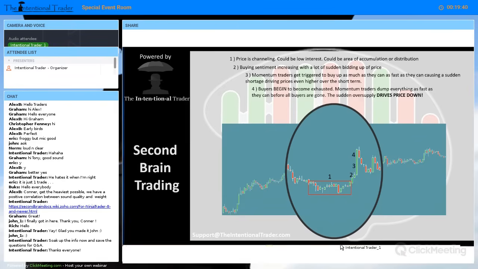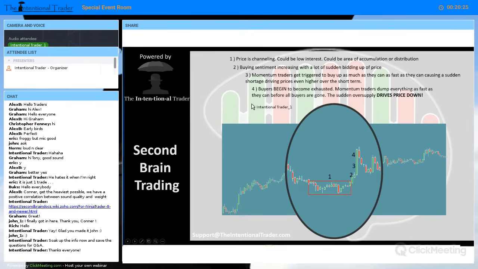So ultimately, and we know by looking at all charts, there are areas of exhaustion where there are no more buyers sitting there waiting to buy, or thinking that it's a good time to buy. You get a lot of them down here because of the fear of missing out, right? They don't want to miss out. But after it's gone on for a while, everybody knows it can only go on for a while, so I'm not going to start buying up here, because it's going to start getting exhausted. So you hit an area where the buyers have lost interest. They're not thinking that it's a good time to buy anymore.